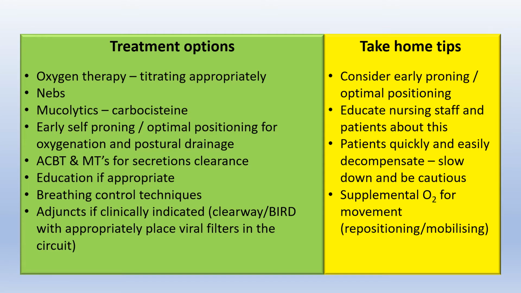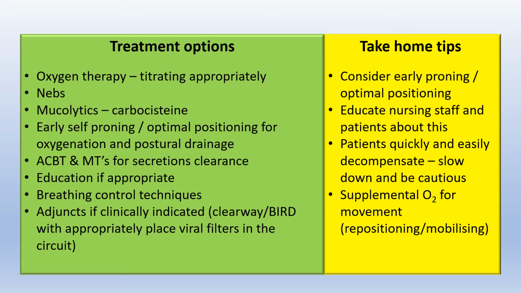Once they're improving, assessing on mobilisation and titrating oxygen. You might have some patients that then don't need oxygen at rest, but do need oxygen as they're starting to mobilise. Considering nebulizers, if that's appropriate, mucolytics like carbocisteine for some of the patients who are normally productive. We've already talked a bit about encouraging early self-proning and optimal positioning, mostly for oxygenation, but we obviously see some benefits for postural drainage as well.